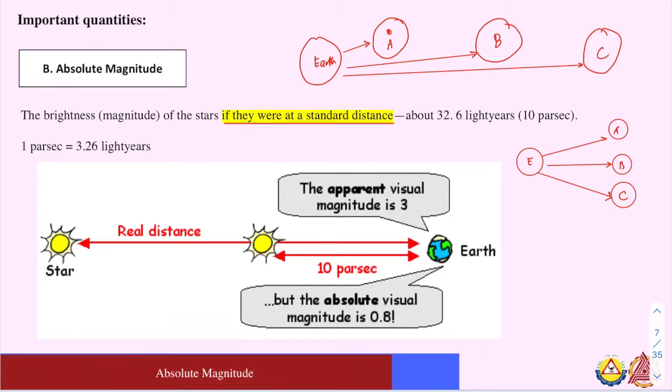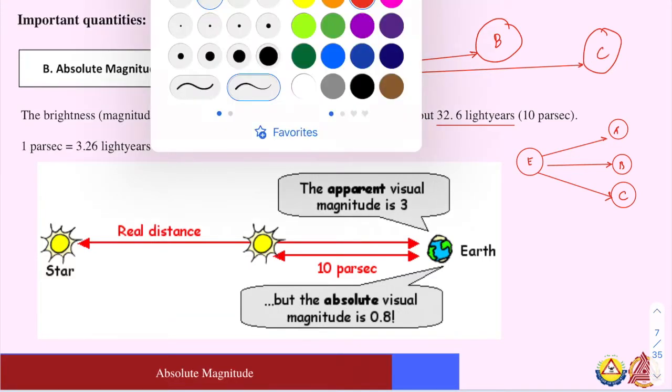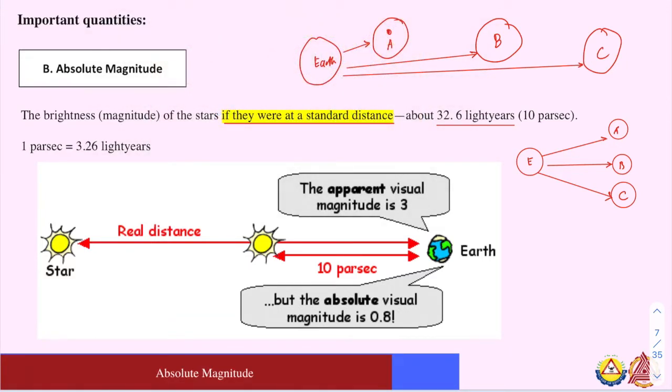And the standard distance that we are talking about is 32.6 light years, which is equivalent to 10 parsec. Okay, so that is how you measure the absolute magnitude. So kumbaga, unsa gyud tinuod nga brightness niya if the same sila distance diri sa Earth. Okay, because of the fact na akong gi-highlight diri no, as your star magkalayo sa ato nag-vary man gyud na naiduol na ilayo. So dili gyud na siya, how they appear to us is not really their true brightness, di ba? So mao na nga kung gusto ka sa absolute bright magnitude or absolute brightness nila gyud, what you will do is to align all of them.